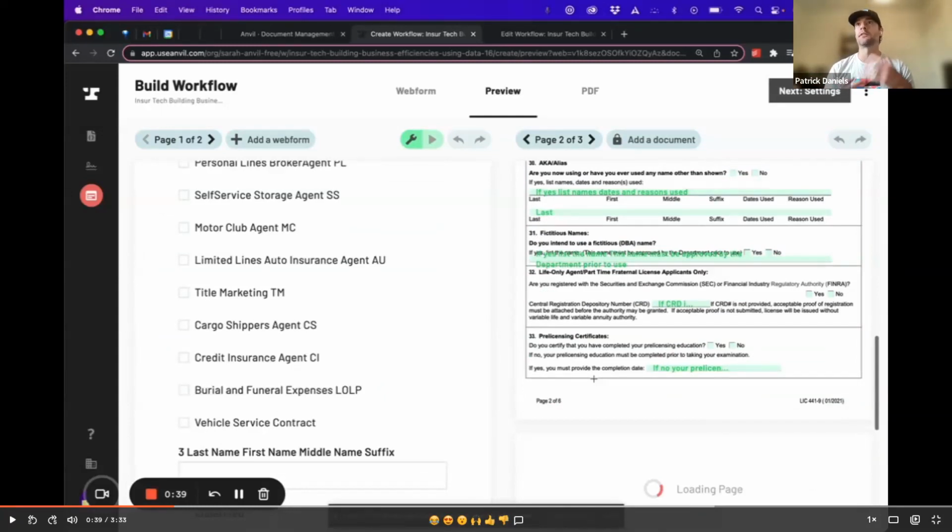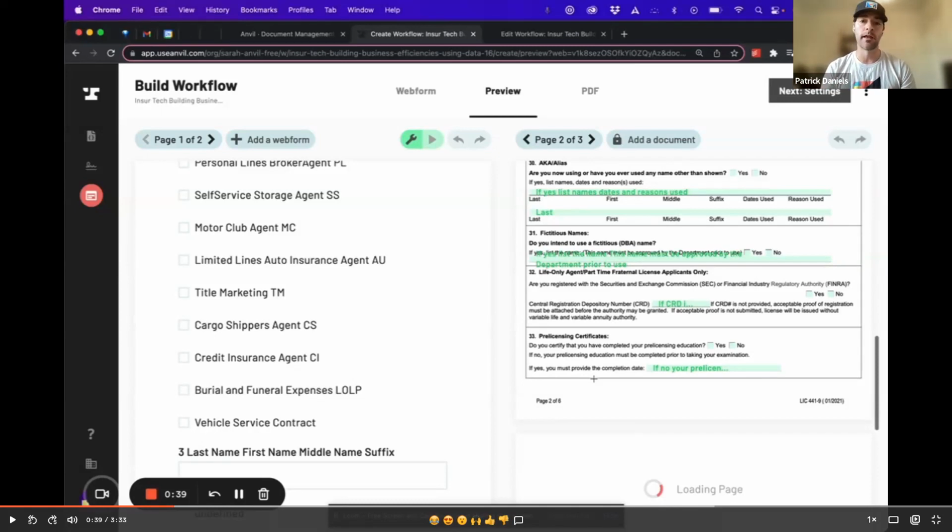So if you have standardized forms, either internal or per state, per your partners, if you're working with carriers, you can build out these standardized templates, and you only have to do that initial setup once. And really, depending on the complexity, it can range from, what would you say, Sarah, anywhere from 20-30 minutes to cleaning it up to maybe an hour or two.